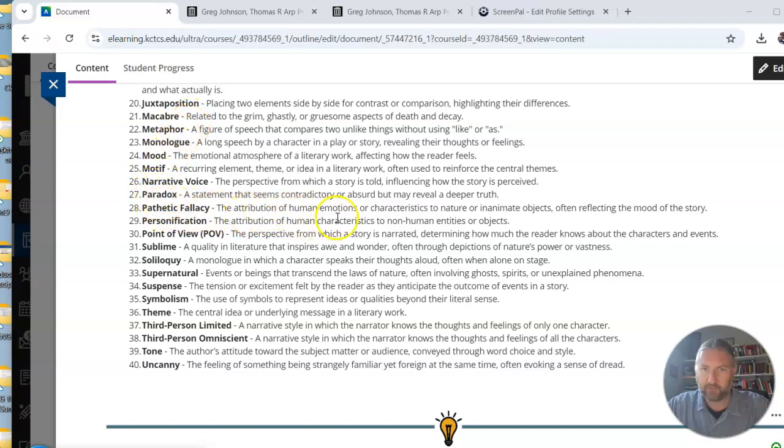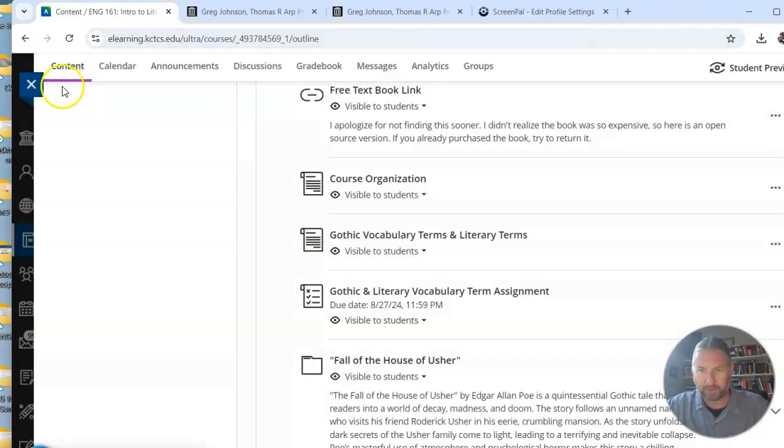Pathetic fallacy, the attribution of human emotions or characteristics to nature or inanimate objects. In Fall of the House of Usher, the house is a pathetic fallacy. It's representative of the family. You think of Game of Thrones, they talk of the house of Lannister, the house of whatever, and the actual physical house being represented with the house, the family. So in Fall of the House of Usher, that's an example of that. Uncanny, that's a term you'll see often in Gothic literature about something strange and just feels off-putting. If you've ever been to a place that's haunted or where a murder's happened or something is creepy, you'd say that's uncanny. So anyway, start to familiarize yourself with that.